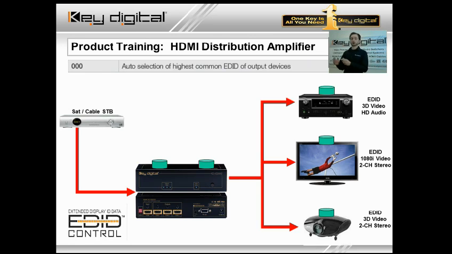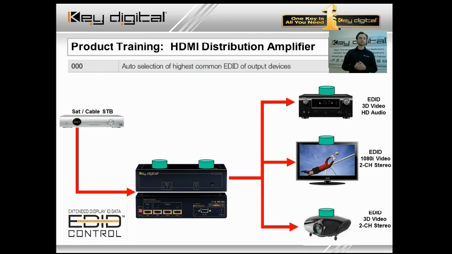Now, there are some displays in the marketplace now, and this is very nice, that actually have support for Dolby Digital audio. Typically, it is limited to about 5.1 channels of audio, though, versus 7.1. And they'll be able to decode that audio and, of course, display to you two channels of audio on the television, after all. And you have a projector that's 3D and supports 2 channels of audio.